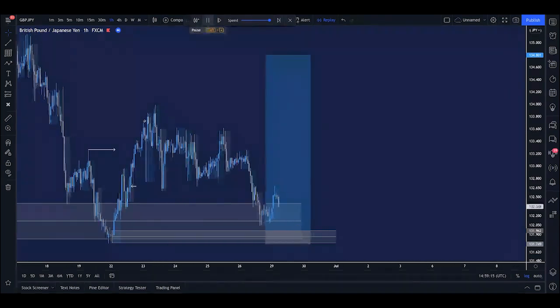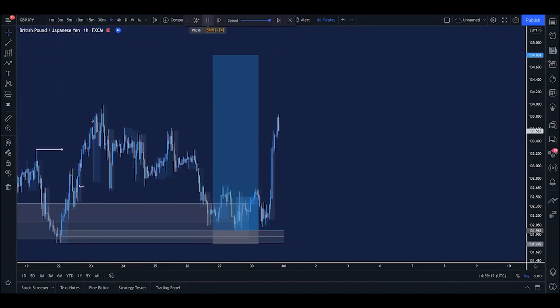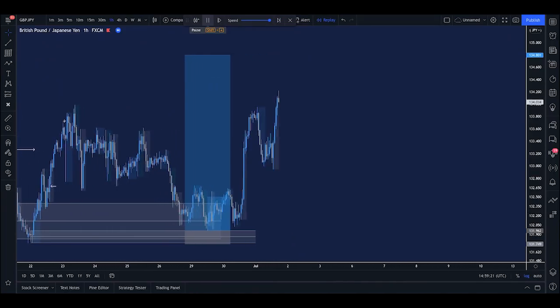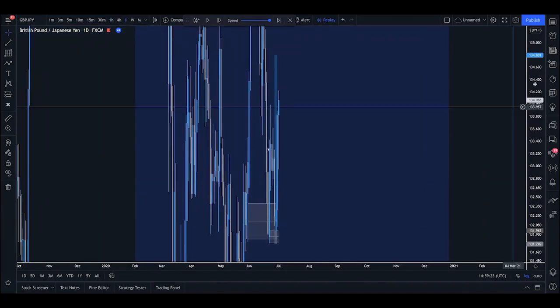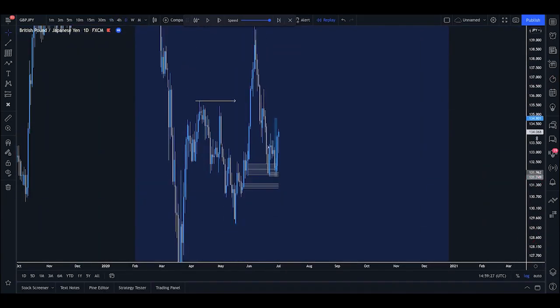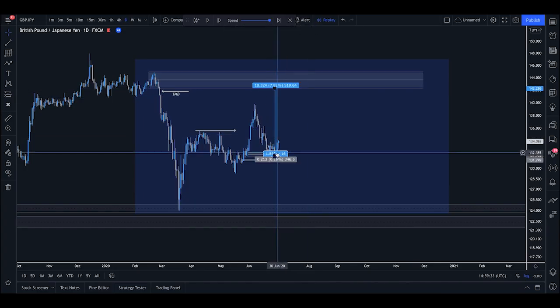So we can see the market comes down, trades into our demand zone there, and then begins making a large move to the upside. And what we can do is actually use the high time frame work to work out our targets. Now, we obviously know that our target for this trade was going to be all the way into this point here. So let's just say we're holding it out for that long.